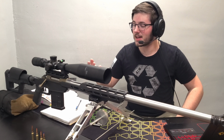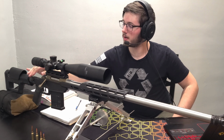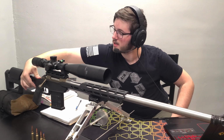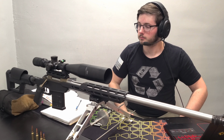If I was going to hunt with this gun, if I was going to put a lighter barrel on it, I'd want to change that, because that's just asking for an accidental discharge. Again, the bolt is super, super smooth. The safety is your standard. It's kind of hard to get to with this chassis. It's a pain when you've got gloves on and you're trying to pop that up. It's one big complaint I have about this chassis. Besides that, it's not bad.